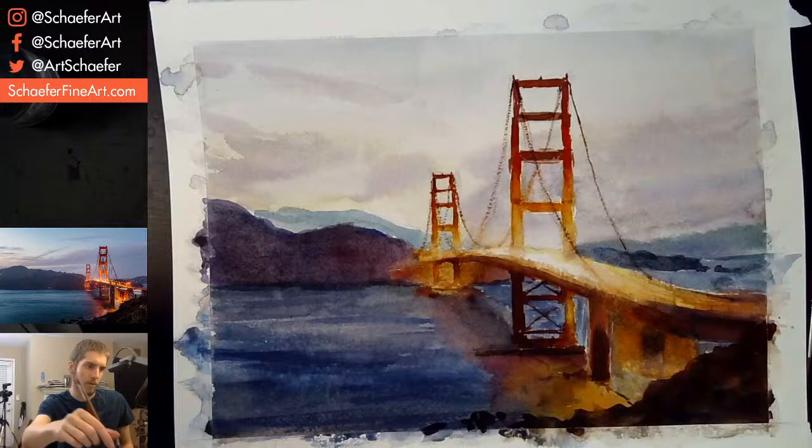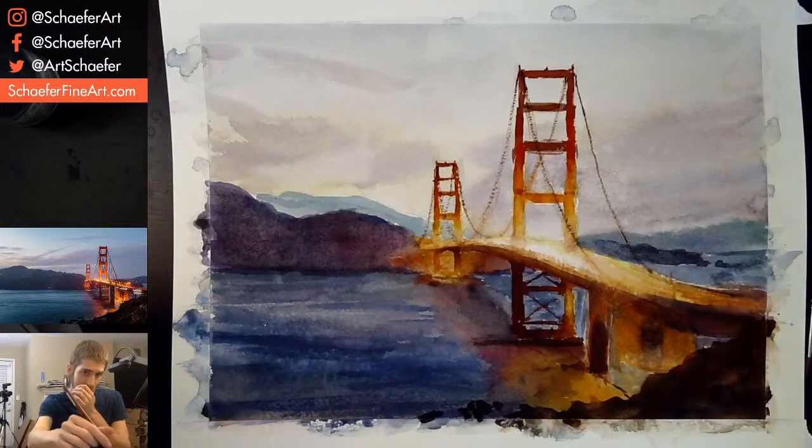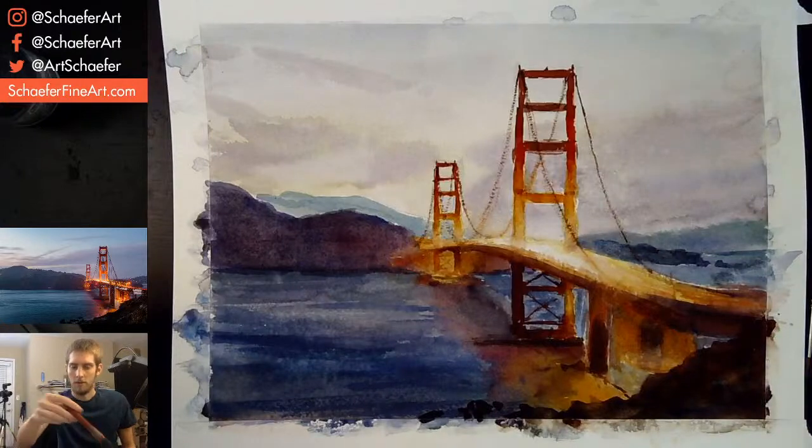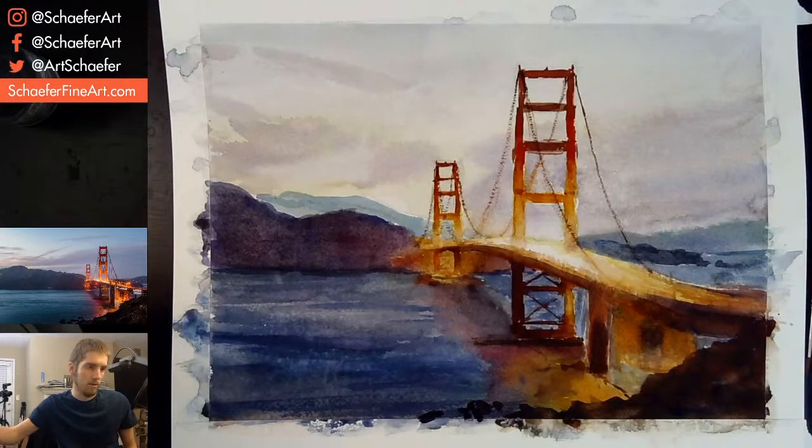Maybe wash purple in the sky to the left top. Yeah, I don't know. I don't really want to mess with the sky anymore, to be honest. Suggest them in the foreground. Yeah, okay. Fair enough. Let's try and do it.